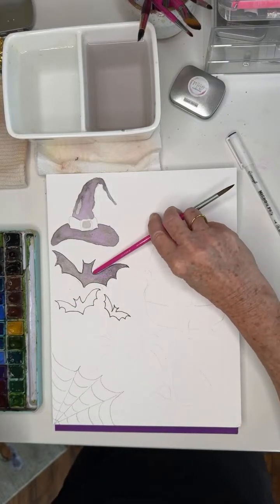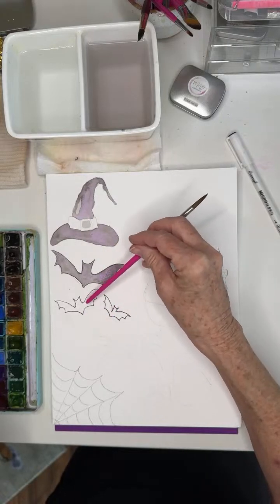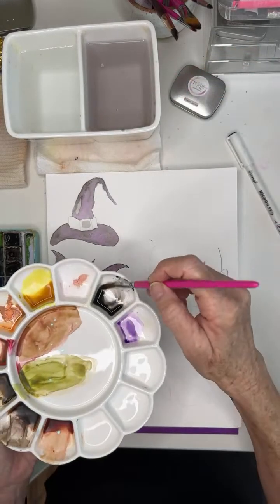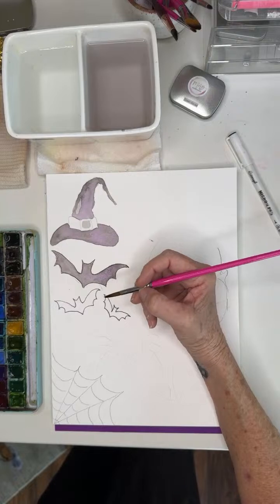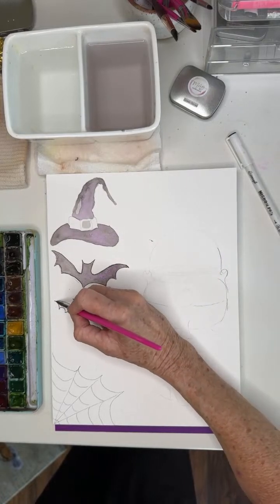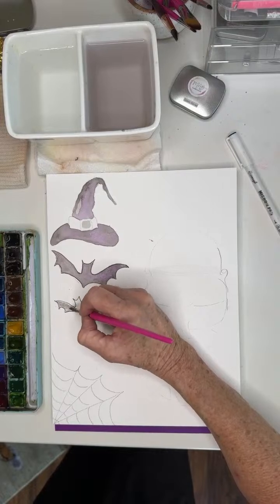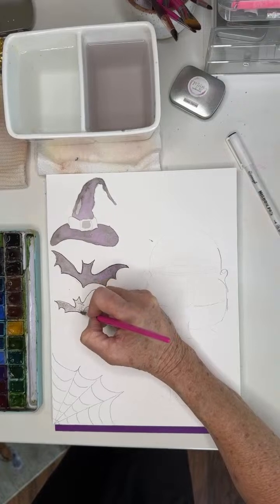So this one will be my darkest one because he's up in front. This one will be maybe my mid value, and this one will be a little bit lighter. So let's go in and paint those other two. Just laying down that wash. And I will trace these out for you again, and I will put them on the community page if you like.